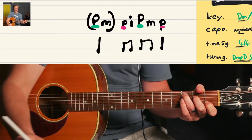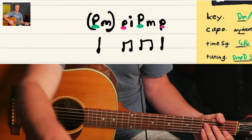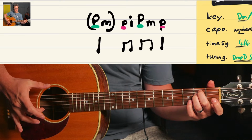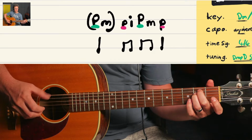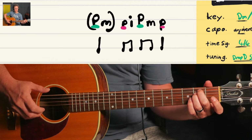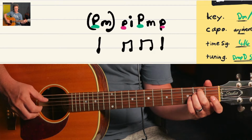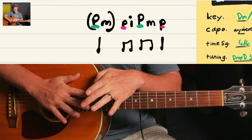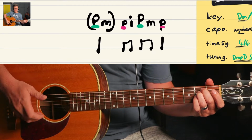Second part of the picking pattern, the second level, is to pinch using the middle finger and the thumb together on the first note. So if I do that, I'm using my middle finger to play alongside the bass note. There I'm adding the index finger, and then I'm adding the middle finger again. That's the whole pattern. So remember, your right hand is P, I, M, A, and we're just using these three fingers in the song. That's the main pattern.